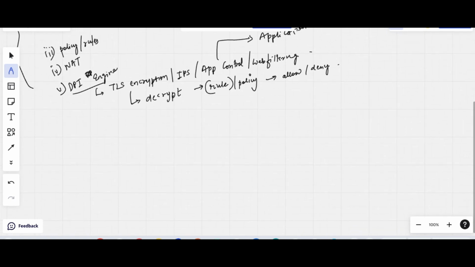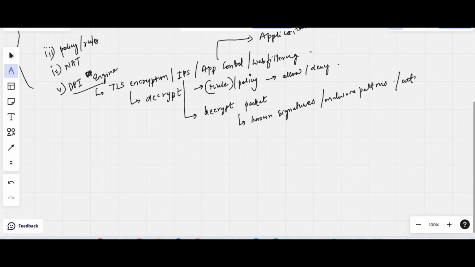Now here, what IPS does is that the IPS will decrypt the packet. Okay, IPS will decrypt the packet. Correct. It identifies known signatures or any malware patterns or any DOS or DDoS attack.